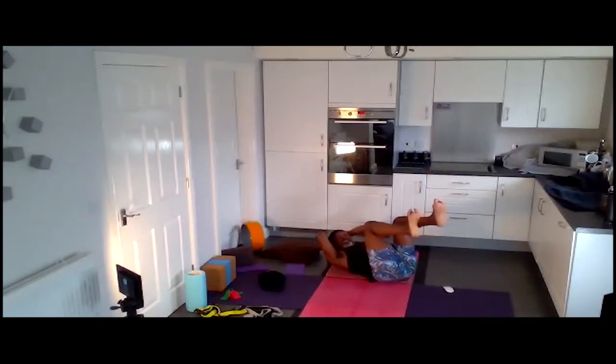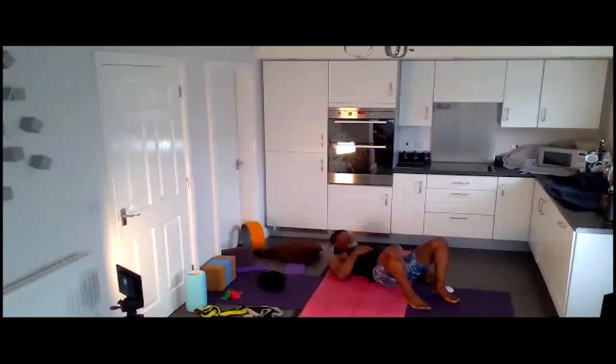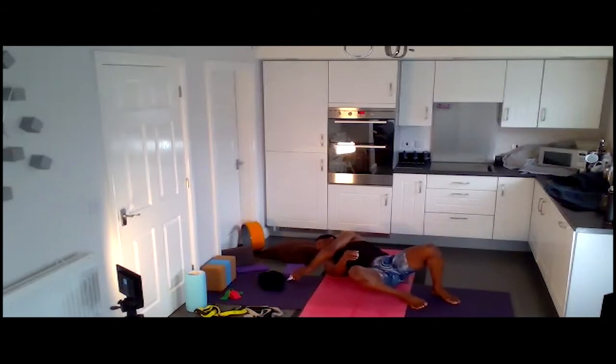Inhale, come back to center. Bend the knees, hold the breath, and press your lower back down to floor. And exhale, release. Lower your head and shoulders to floor, and place the soles of your feet down onto the floor. Give yourself a moment just to release from that last pose.